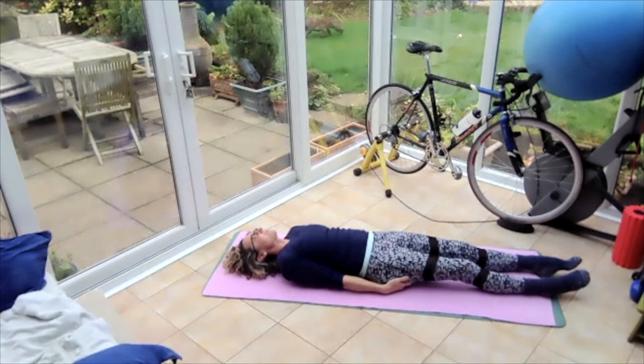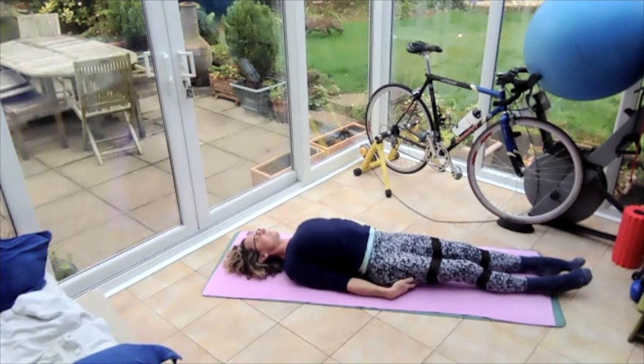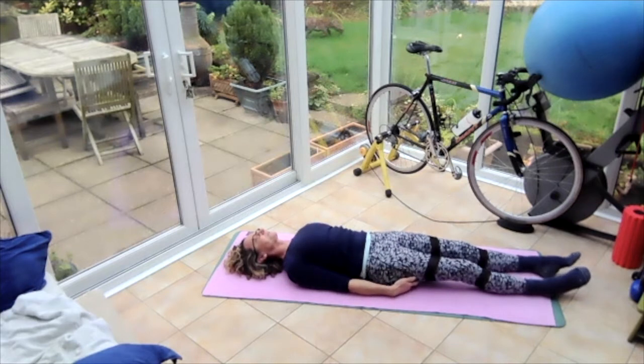Breathing in, on the out breath, roll the shoulders up to the ears, into the floor, slide them down. As you slide them down, push that breastbone up to the sky. So keeping the back of your head on the ground, I'm keeping the base of the back of my head firmly down so I can't lift too high, and then lower down to flatten.